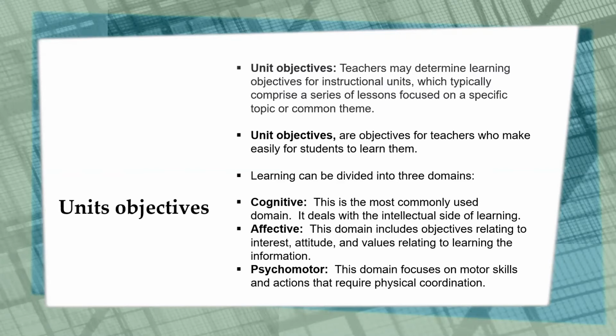The cognitive domain. Cognitive domain means after this presentation, my students will be able to recall the steps of making objectives. After this presentation, my students will be able to recall all these steps and make objectives themselves. If we talk about the affective domain, the example will be: after completing this presentation, the prospective teachers will be able to use these 3 domains in their own objectives. Now the psychomotor domain: after this presentation, my students will be able to create their own objectives.